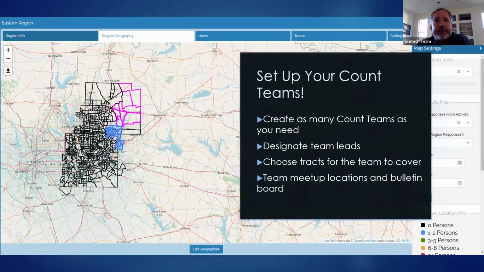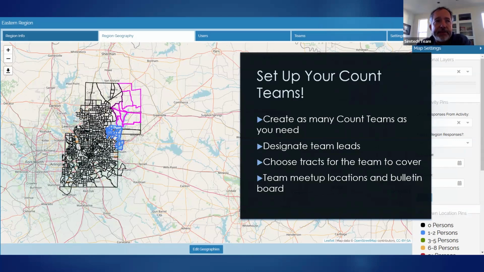So setting up count teams. This is always a little bit of work. It's a little challenging. It's not a perfect science. But what we do is we use the data that we can collect now. Ideally, it's known location data. Most of it should already be in, to inform where we need to send people and how many people we need to send to each area.